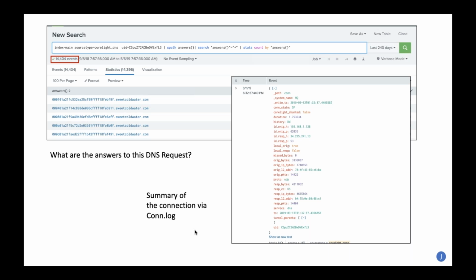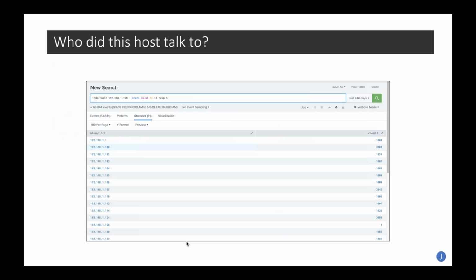You can effortlessly pivot into those packets with this Corelight Zeek connection log, because it's going to give you that ID that lets you pivot right into that same 5-tuple coming out of a tool like Moloch, for example. And you're going to be able to drill in, and let's imagine you drill in and you start to see very, very strange things, like it's your data being exfiltrated in that query that was initiated.